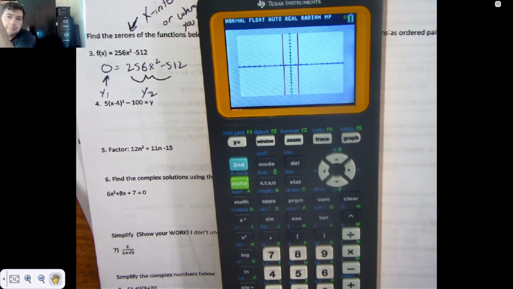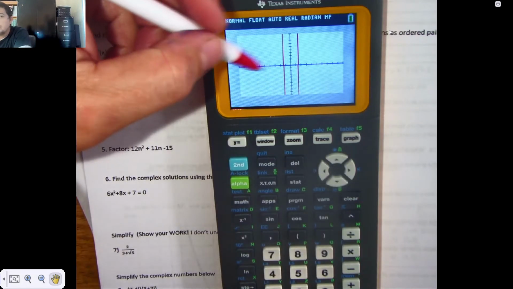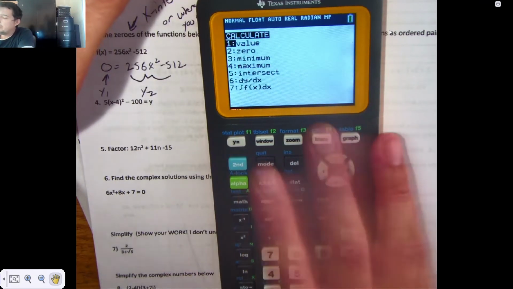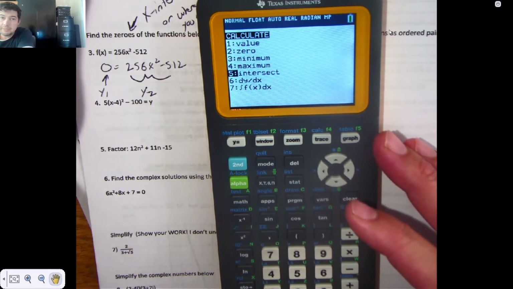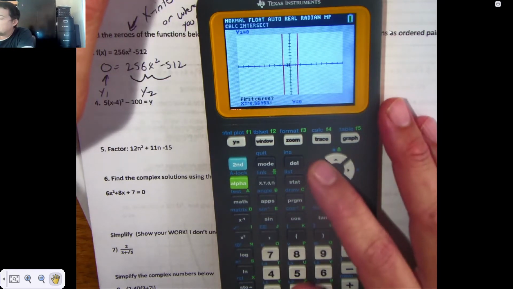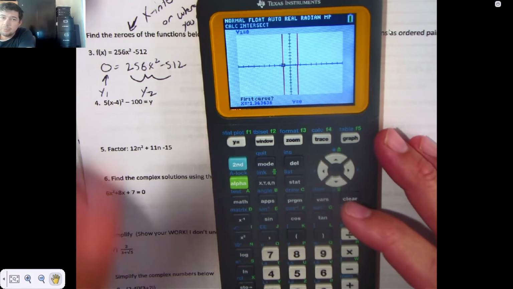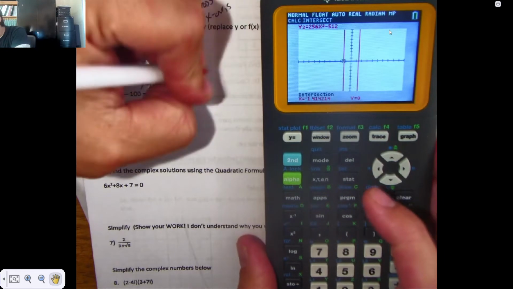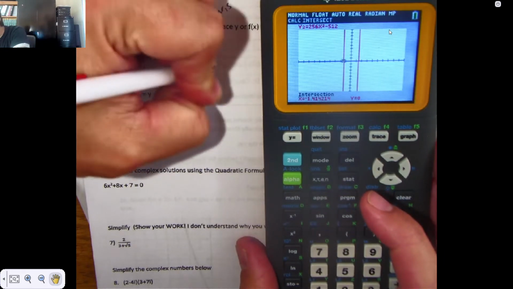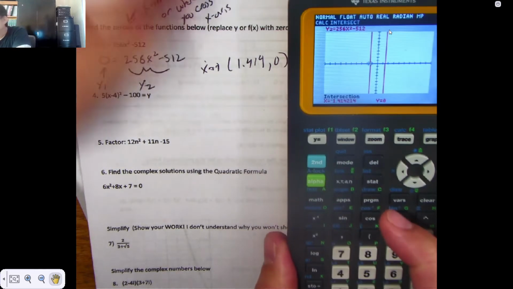And you may or may not see it, but this one's nice, you can see it. So this one has decimals, but anyways, on a color edition you see the blue line and the red line. It's second trace, the intersection here, we're going to use the intersect key because we're looking for when intersections happen. So second trace 5, get left next to an intersection, press enter once, twice, thrice. There's your intercept. It says the intercept is at 1.4140 roughly.